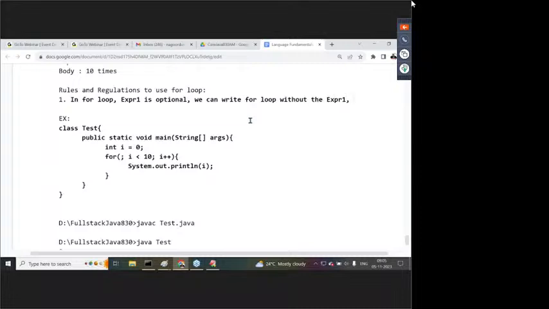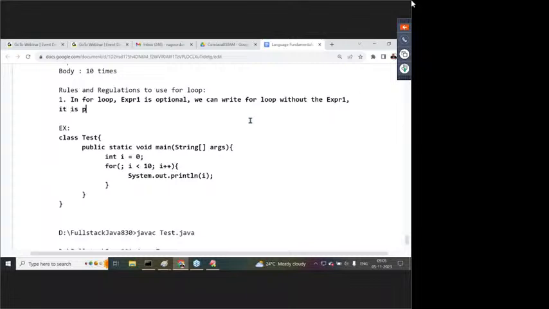It is possible to provide any statement like System.out.println as expression 1.